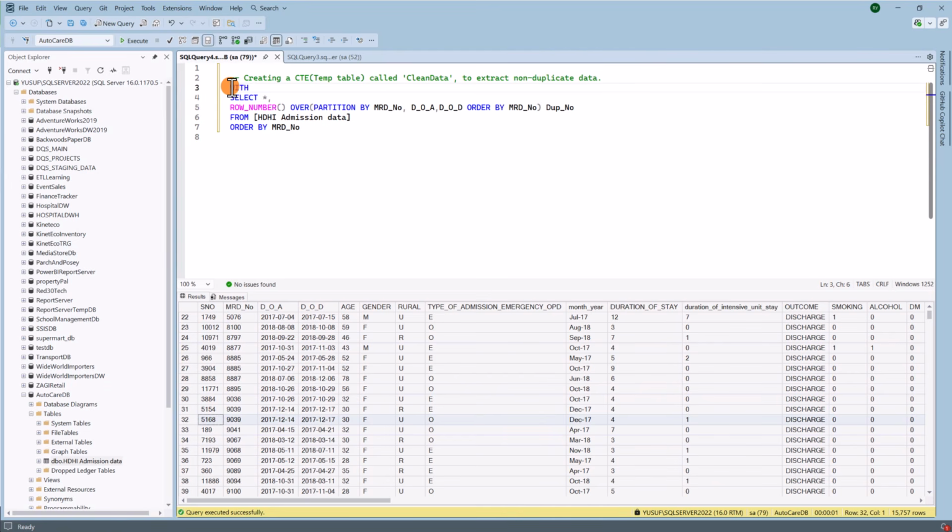So come down here and do read. This is going to be called clean data as, bring this down and do this.